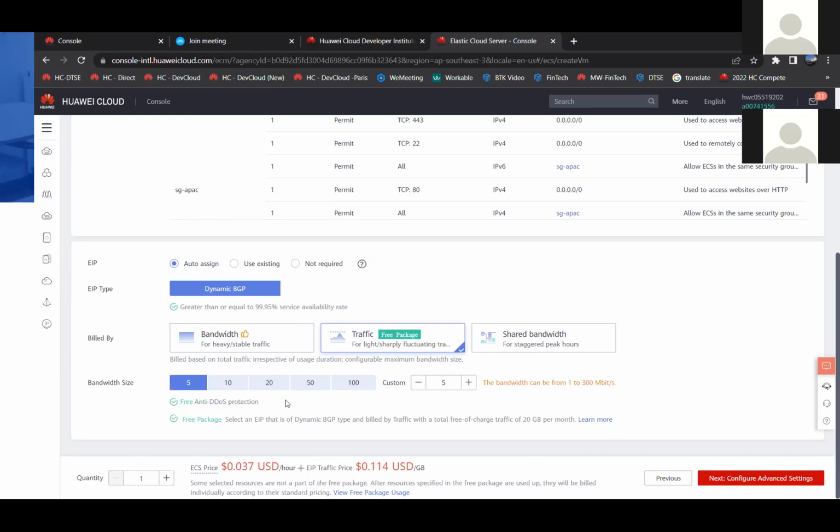But if you choose traffic, your bandwidth can fluctuate from time to time. It is not a guaranteed bandwidth, but you are charged by your traffic. For example, if you download too much, maybe it's better to choose this one. But if you need faster speed and you will download less, you can choose the other. I always suggest for training purposes you choose this one, because for training we don't download much. So, for example, I choose 5 and continue.